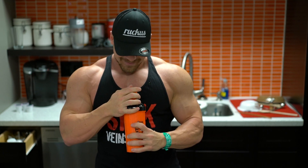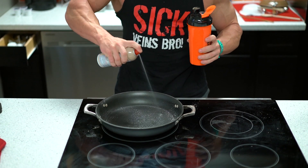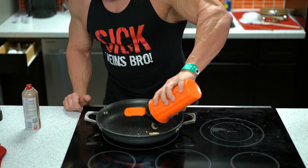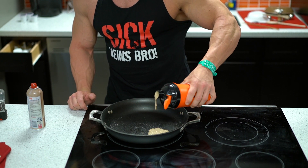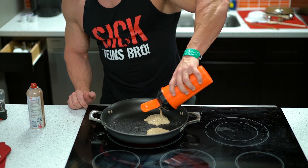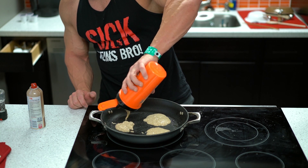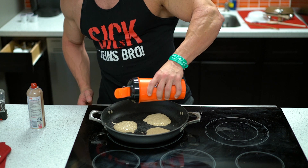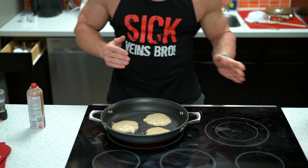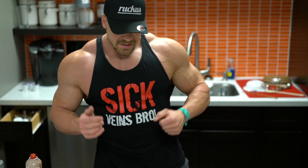It spit at me! Okay, so now we're going to spray the pan — get a nice coating. A little bit of extra fat ain't going to hurt anybody, except for people trying to lose fat. So anyway, pour this on. Nice, thick man cake. I like mine naturally shaping, like the natural Mancakes they are. Look at how thick and awesome this is. The heat is about 350 to 375, that's about medium to medium-high heat. Have the pan rolling — it's about 2 to 3 minutes from my estimation, until the underside is brown and you can flip it.